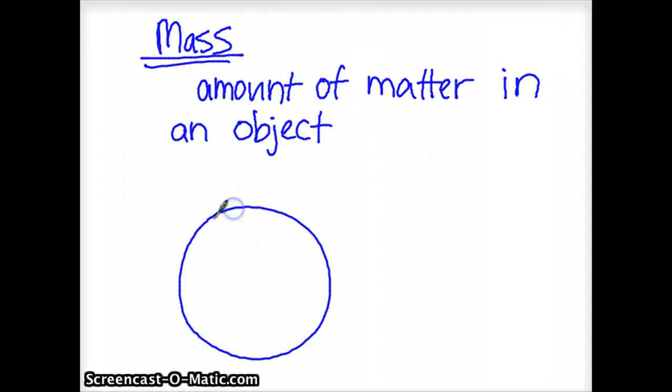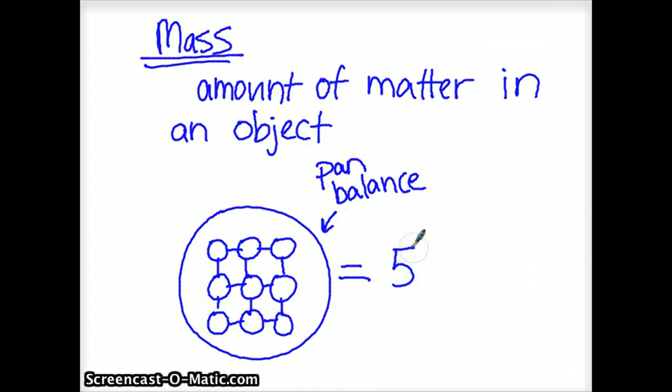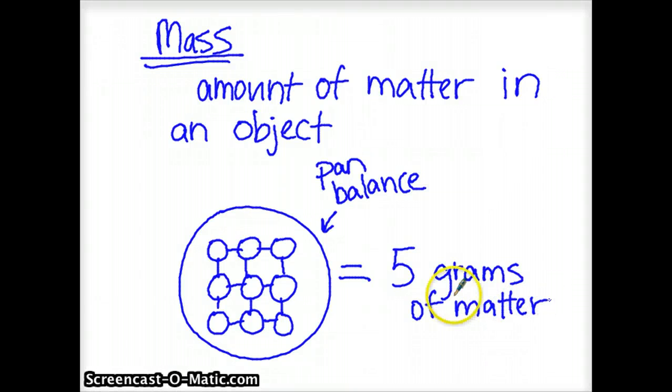And here, we just drew maybe another picture of a solid, and we drew it kind of how we did last year. And we connected it in rows and columns because in a solid the matter sticks together, okay? And if I were to use a scientific tool to find the mass, if you remember you have little note cards, you would use a pan balance, okay? Hopefully remember that a pan balance is what I would use to measure the mass, and I might find out that the mass in this object is going to be 5 grams of matter. So I am actually measuring that there are 5 grams of matter in this object, okay? And that told me the amount of matter in that object.